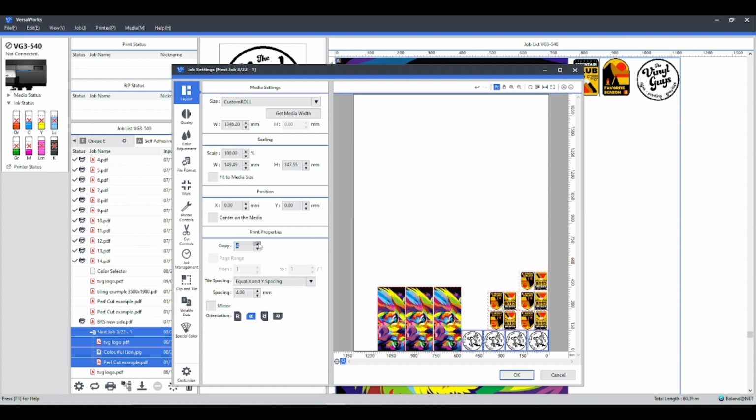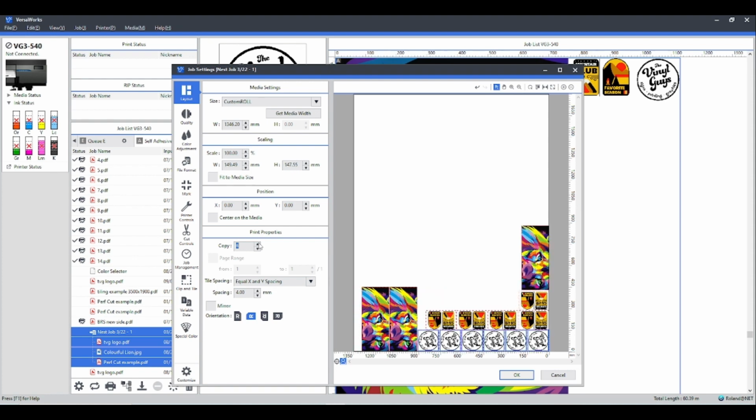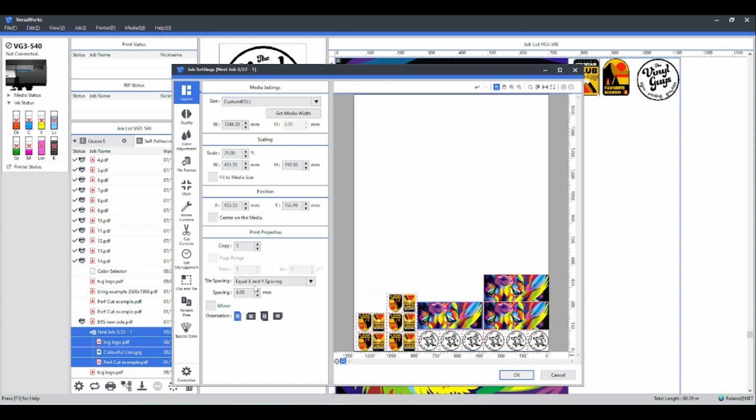And Versaworks will always try and position your job the best way it can without wasting material. So as you can see, as you're increasing it, the jobs are moving around, which means Versaworks is trying to calculate the best way to print these jobs without wasting your vinyl. So again, if you flip, it will still reposition it. So you do a couple more of them, and it will always try and position it the best way it can, and that is called nesting.